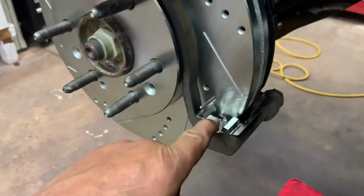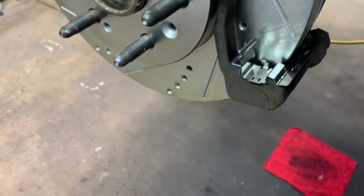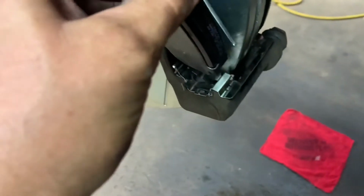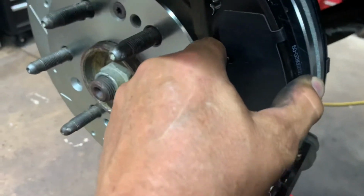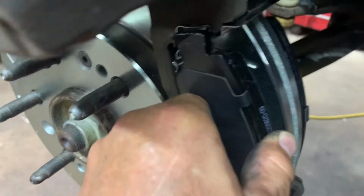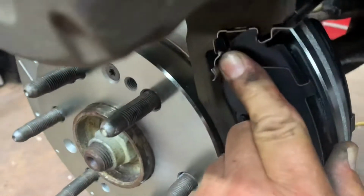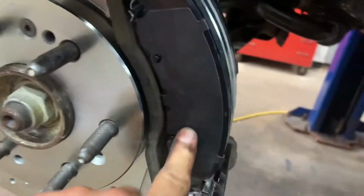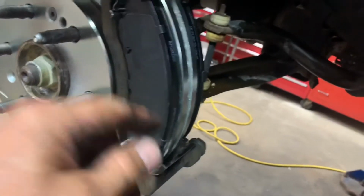When you put your pads in, make sure you get them past this clip. Start at the bottom. Put the bottom in first. Make sure you push that one onto that part of the clip. Get it in there and then push. And then push it in. You get it past that clip. And these will stay in there like so. Then you can put your caliper on.